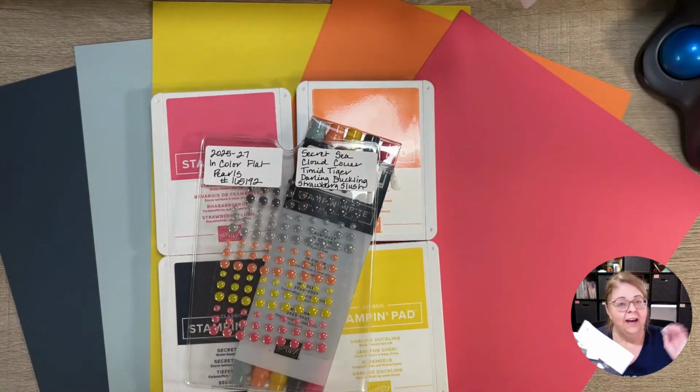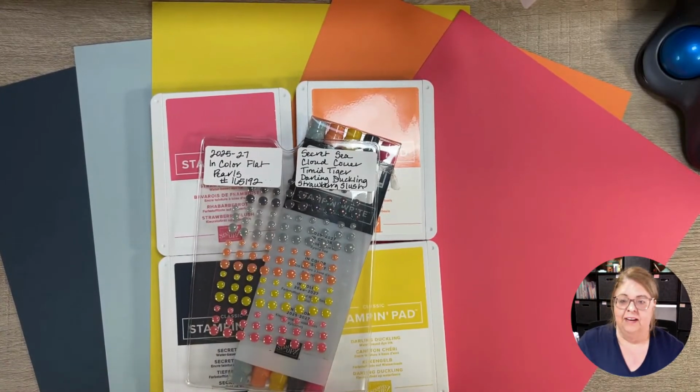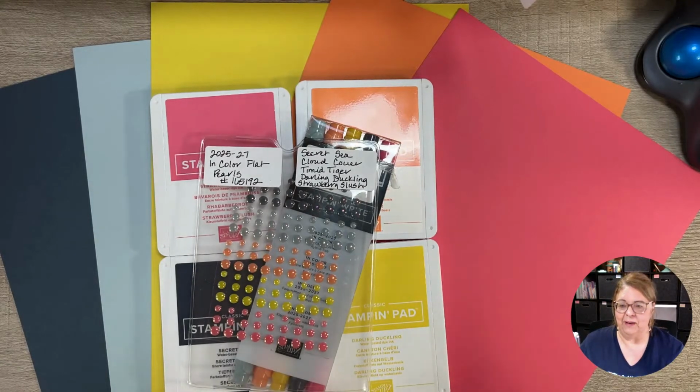So anyway, this is the video where we'll all be guessing what colors, or you can tell me what colors you think this looks like, and I'm going to show you 4 comparisons for each of the colors. I'm not going to show you actual cardstock because it's going to be affected by the lighting and the time of day, etc. So what I did was I created 4 or 5 graphics to show you based on the actual code of the color and the best code that I could get for the new in colors. I don't have those yet, but as soon as I have them, we'll fine tune if anything needs fine tuning. But for our purposes today, it's going to be a great way to compare.